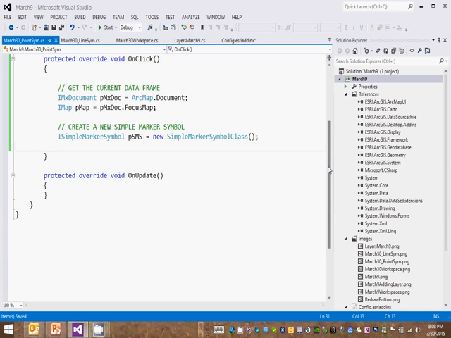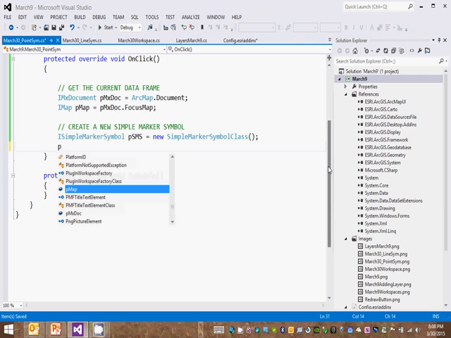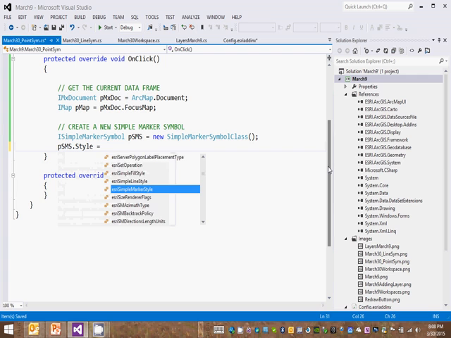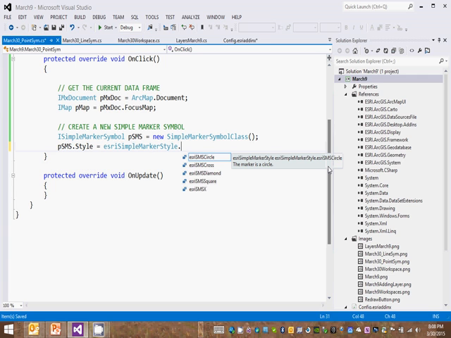We'll set its style. Notice there's a couple different styles in the symbol. I will choose, that doesn't matter, we'll make it a square.